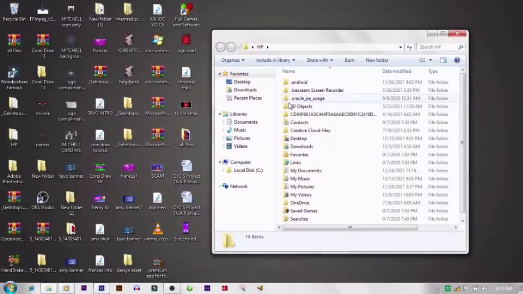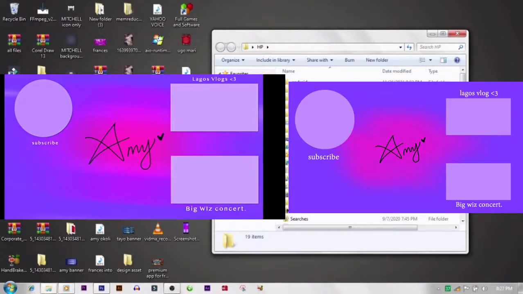It's already done. So I'm going to be leaving the one I created by the side of the screen, and then I'm going to be leaving our original one by the other side, so you guys can compare and see the difference. So what I'm going to do right now is create my own redesign, my own style of our end screen. So without further ado, let's get to my own redesign.